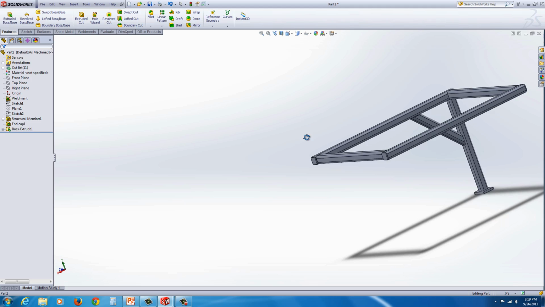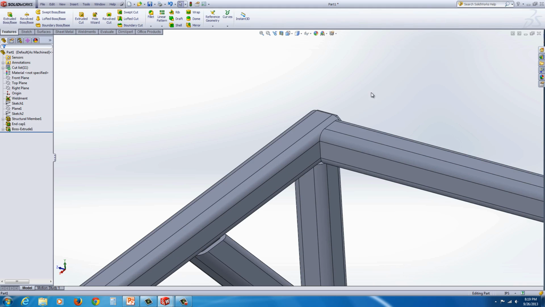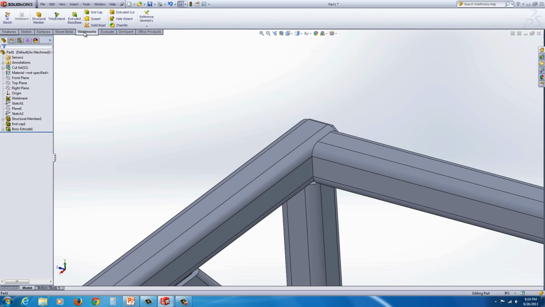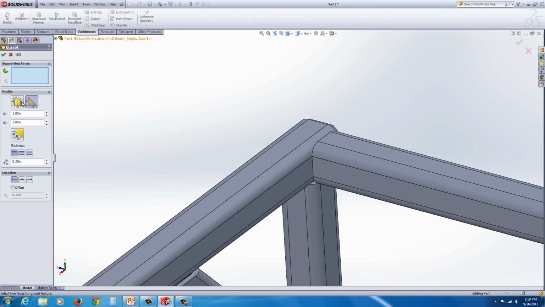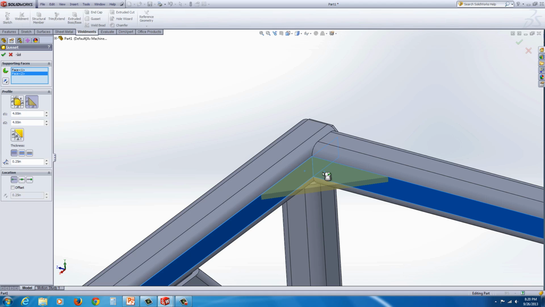And now we're going to add a gusset in here. Make sure you're in the Weldments Tools, find the gusset, and you'll see there's different types of gussets, polygonal or triangular, and you can set the size. I want a 4x4, and select the two faces where they're going to intersect.